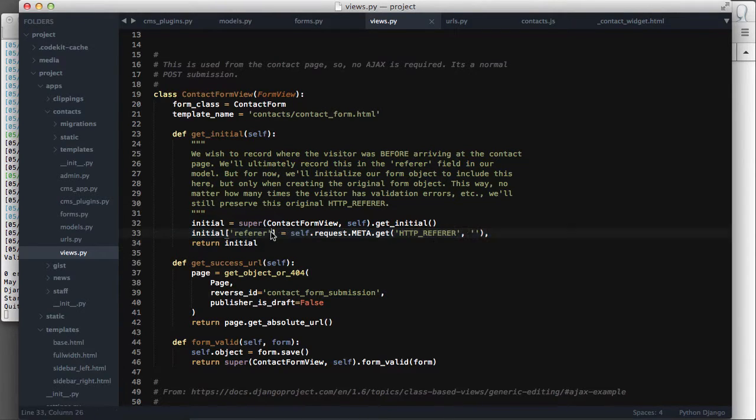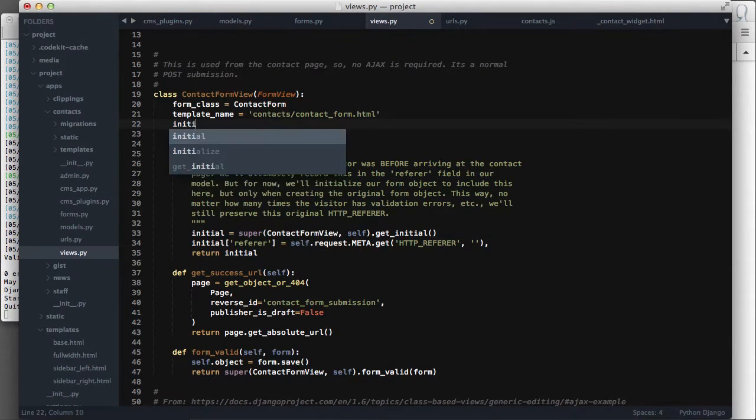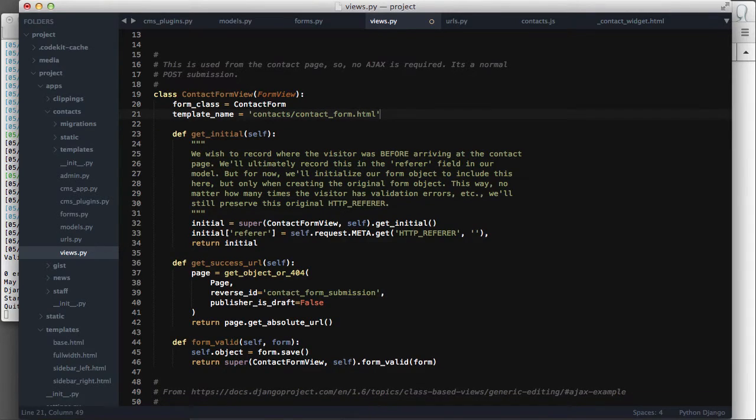If it was a static value I wanted to put in there, then I could just put it up here as initial equals and then a dictionary of my initial values. But it does depend on the request, so I did put it into a method. And basically we're just calling the default implementation, and then we augment the dictionary of initial values with a referrer, which is set to the HTTP referrer.